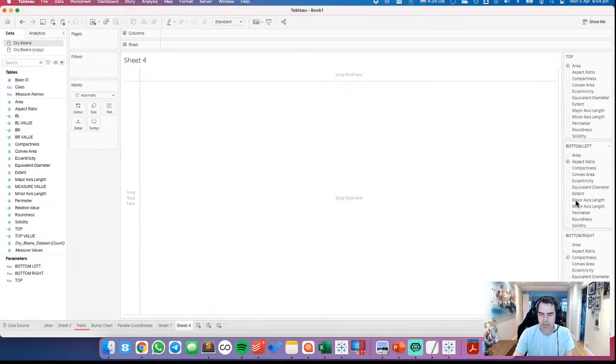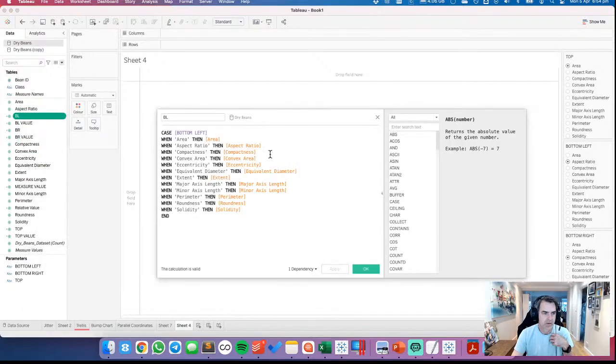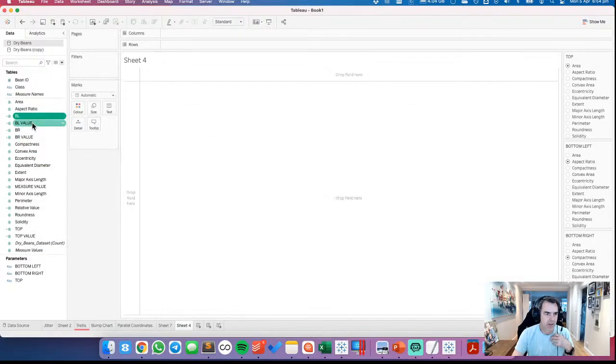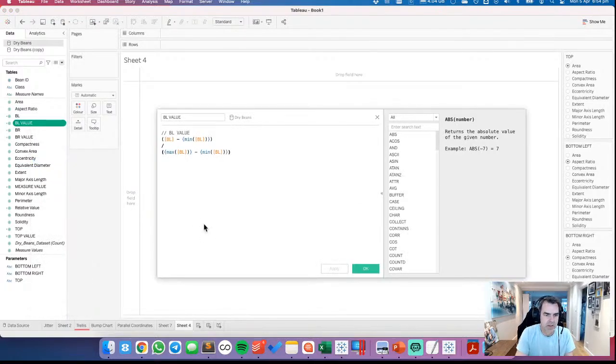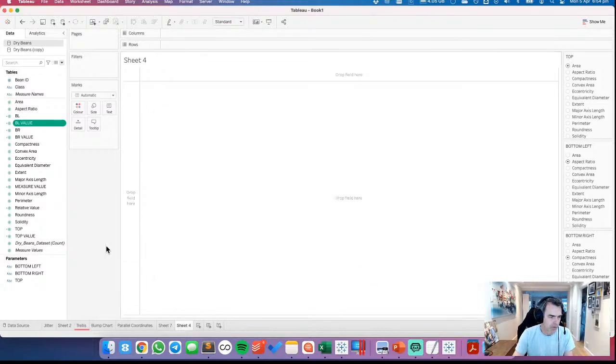If I open up this calculation, it's basically the same thing as the parallel coordinates calculation that I did. I'm taking the value, subtracting the minimum, and then dividing it by the max minus the minimum. So again, I'm just getting that range of values. That's all it's doing. And then I need to have an X and a Y.